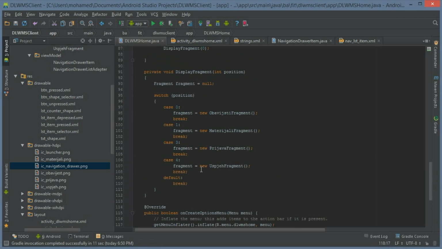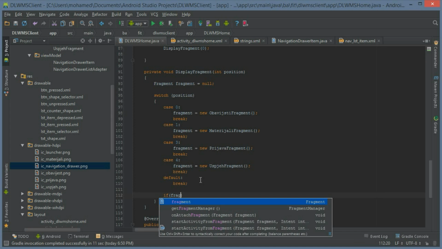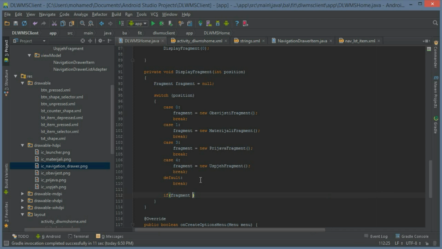But before we do that, I have discovered that in my displayFragment I created the new fragments all the time, but I forgot to assign that fragment to our view, to show it once we use it. So if fragment doesn't equal null, we need to push that fragment in there.